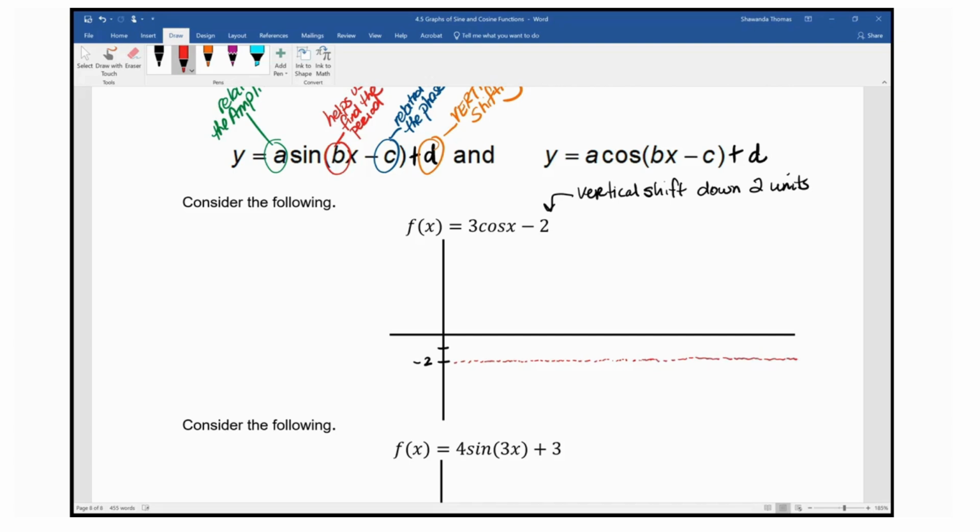All right. Now, let's go ahead and find everything else that we normally find. So what is the period of this function? What is B? 1. It's 1 because it's considered to be the number in front of x. So the period is 2 pi. The amplitude is 3. All right. We definitely got to take a look at what that means for this graph because we've shifted down. And then we want to divide.